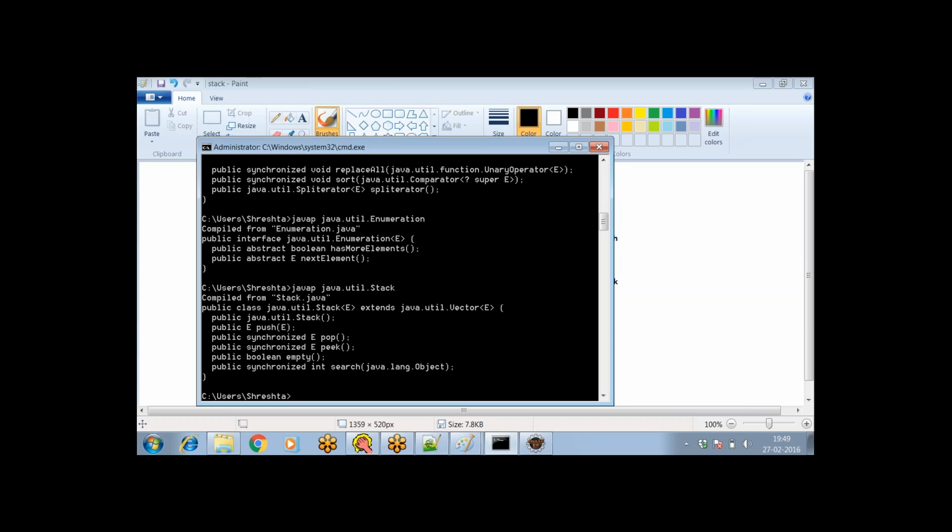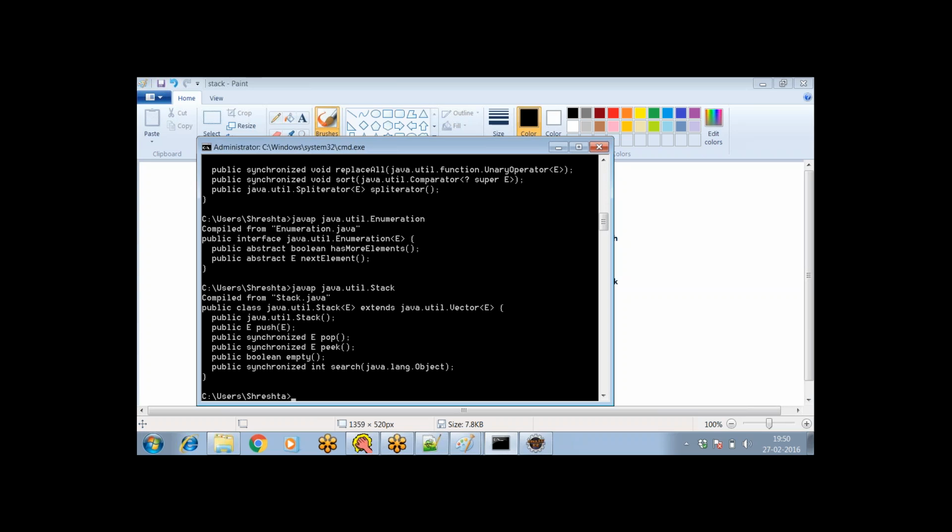That is what the contains method does. The search method will take an element and search for that element.